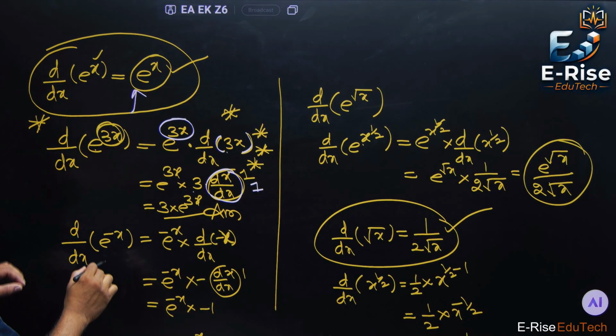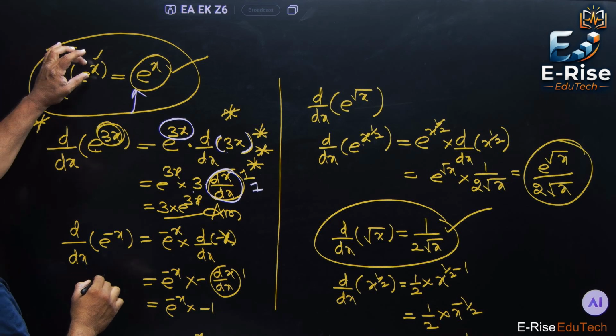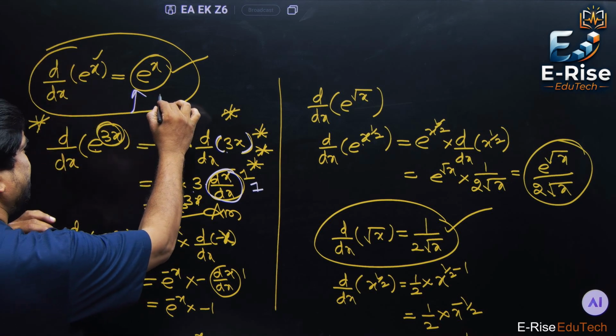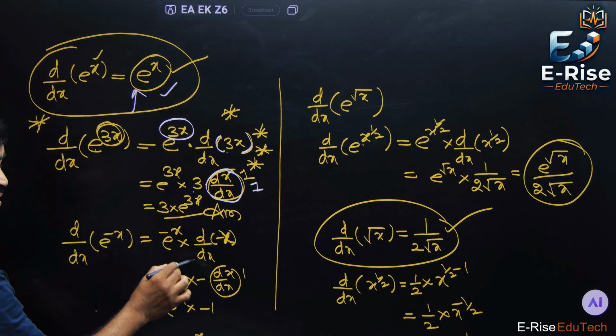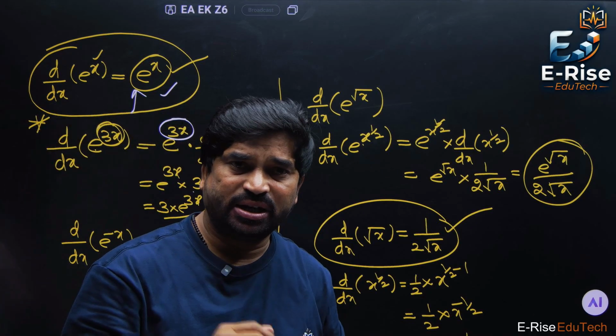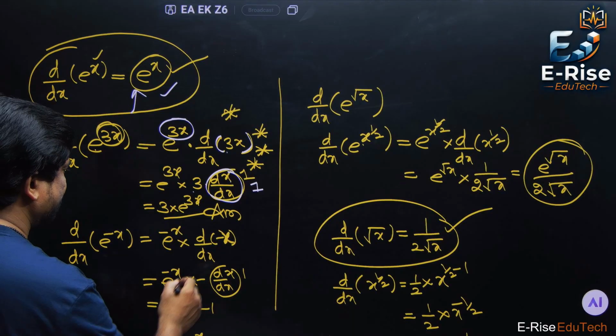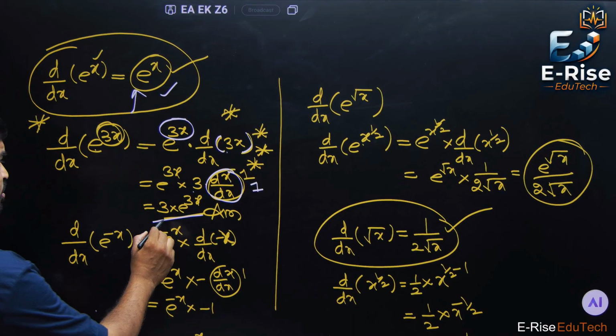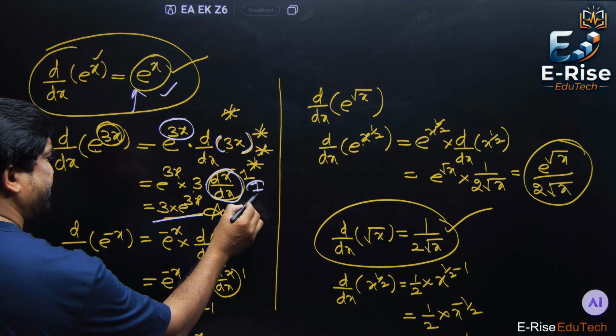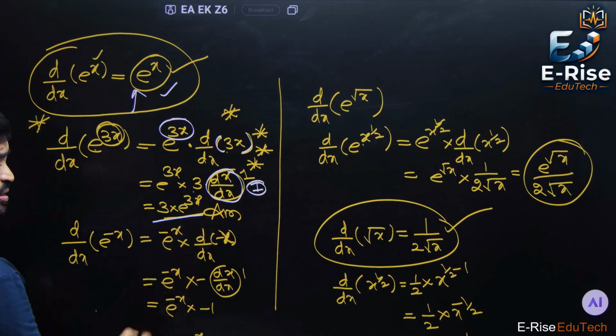Any value according to the chain formula, here x, there x given, can directly apply the formula. But if something is given, you can apply the internal differentiation. You must apply the internal differentiation. You must follow this one. Okay, then you get 3 into e power 3x, 1 into 3 is 3, 3 into e power x.